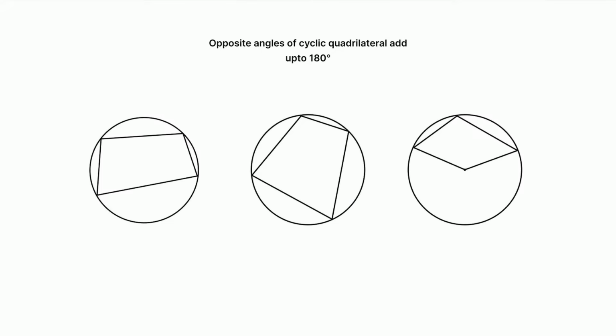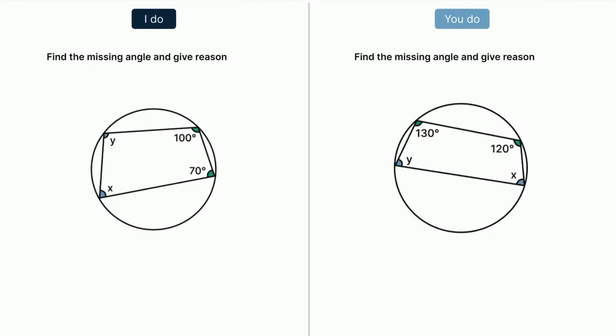So, heading back. Now, this is a cyclical quadrilateral because all 4 points are on the circumference. Same with this, all 4 points are on the circumference. However, here, only 3 of the points are on the circumference. So, this is not a cyclical quadrilateral. That means the opposite angles do not add up to 180, okay? This rule does not apply. So there's certain things that need to be true for that to apply.